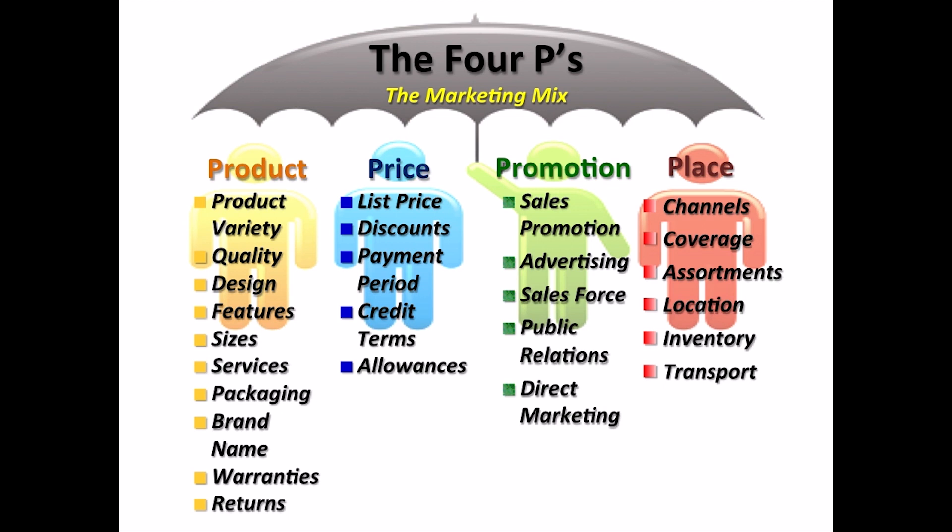The 4Ps. First, the product. As Kotler and Armstrong put it, product means the goods and services combination that a company offers to a target market. The product is either a tangible good or an intangible service that is seen to meet specific customer needs or demand. All products follow a logical product life cycle and it is vital for marketers to understand and plan for various stages and their unique challenges. It is key to understand the problems that the product is attempting to solve. The benefit offered by the product and all its features need to be understood, and the unique selling proposition of the product needs to be studied. In addition, potential buyers of a product need to be identified and understood.